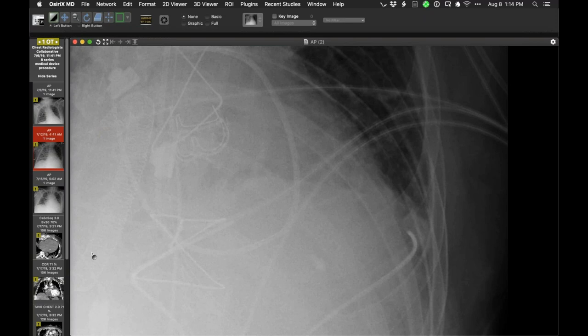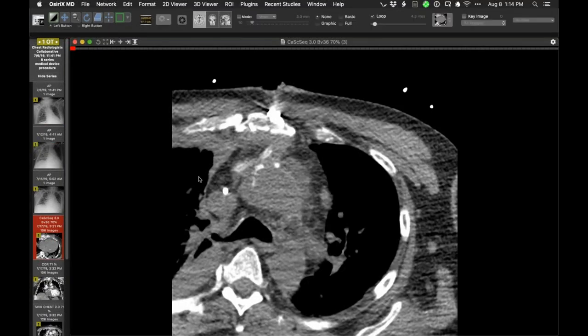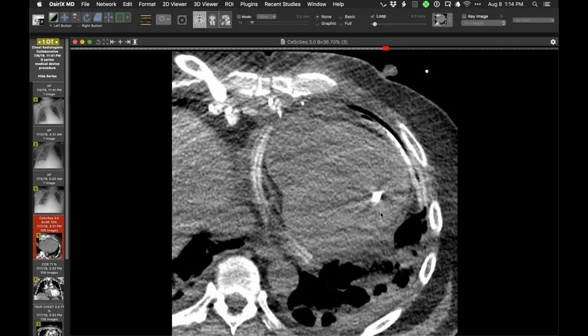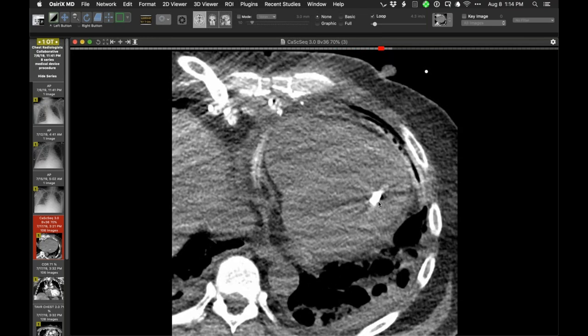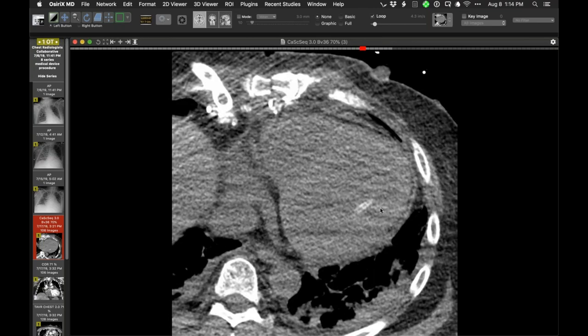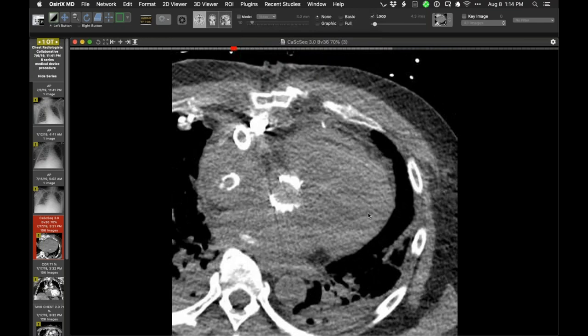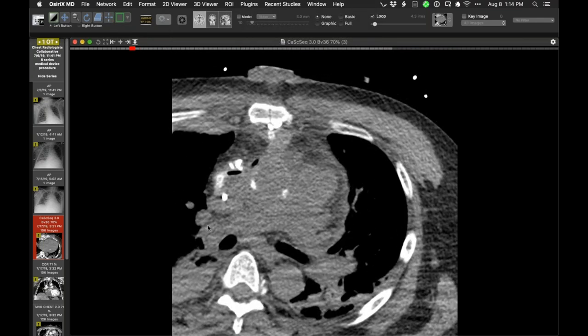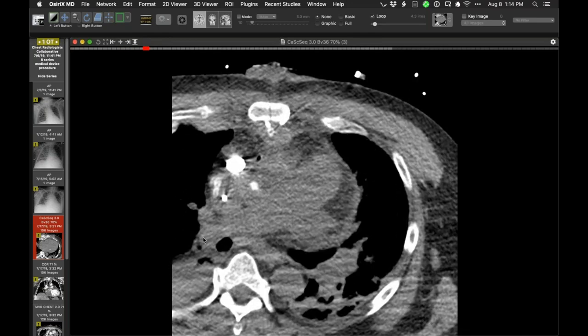And then I will show you that on a subsequent CT that was done on this patient, not to evaluate the object, but because of complications that ensued, the patient had a CT really for other reasons. And as part of that exam, you can see that here is the object. So it's real and it's located in the left ventricular cavity. And then I will try to show you that it actually is something that was placed into the patient via the right superior pulmonary vein.